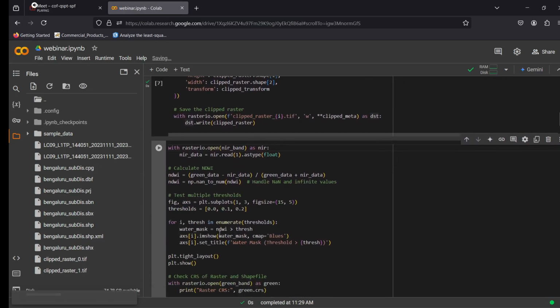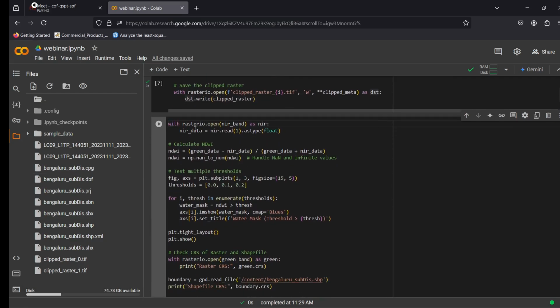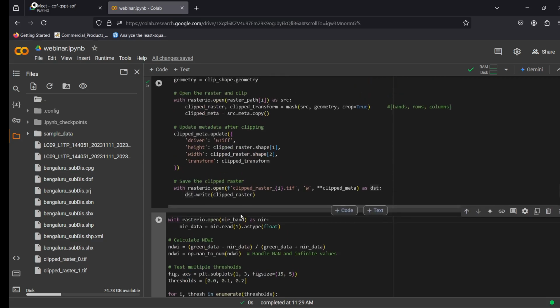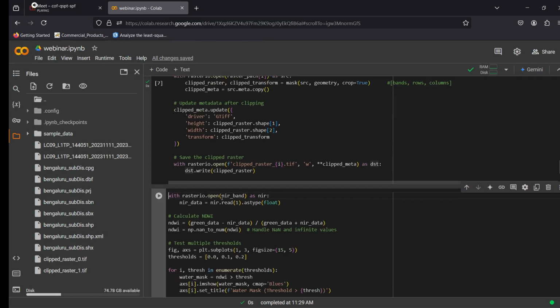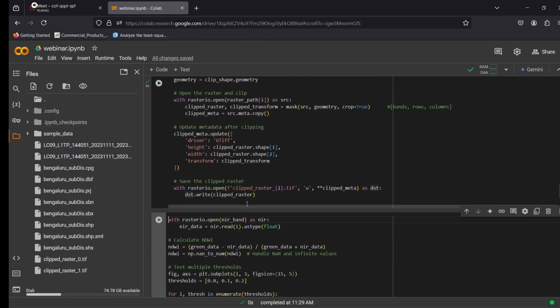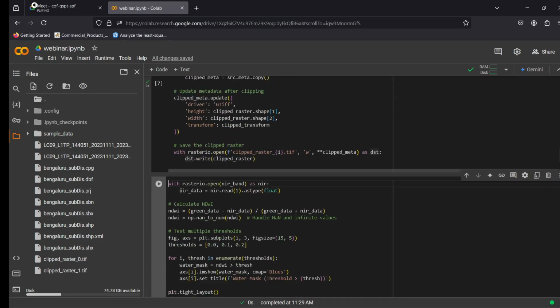Now we have to find out the NDWI and also plot the map. We have two bands. One is with raster open, that is the NIR band. Here, as NIR, in the NIR band data we are reading NIR.read(1).